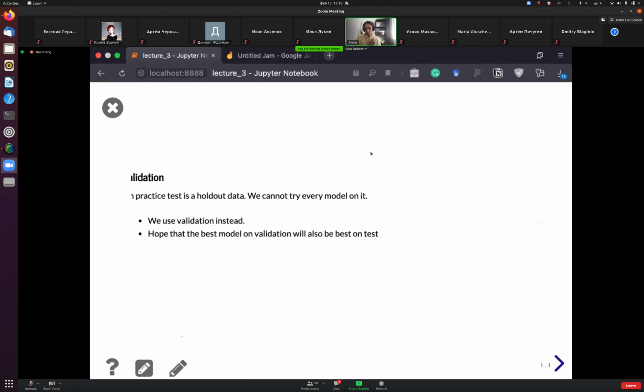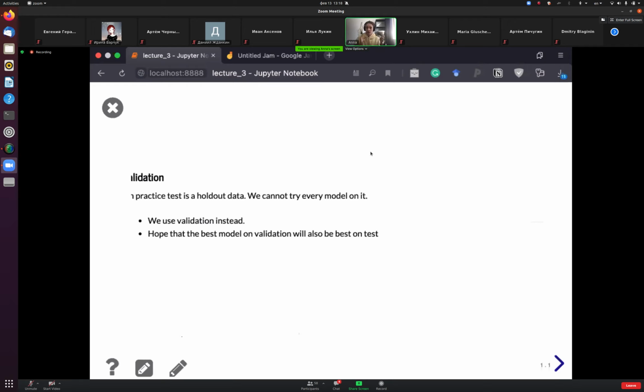Instead, we need something that will resemble the real world data, and we will call this the validation data set. And we hope that the best model on the validation will also be the best model on the test. Usually in the examples that we will be using during the course, you will have both validation and test data given to you. But for example, if we are talking about a Kaggle dataset, for the test data you have only the features, but you don't have correct predictions, so you have to upload the model to the platform to get your error, and you only see part of it, and so on.